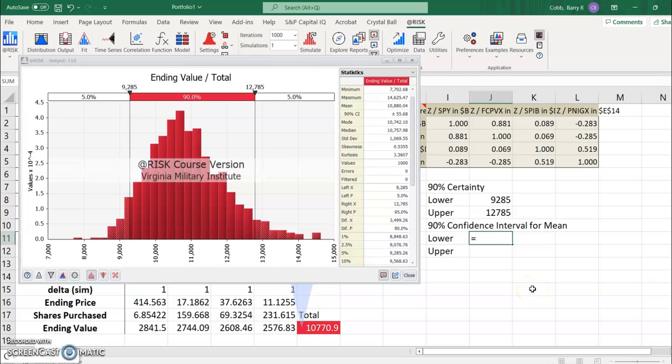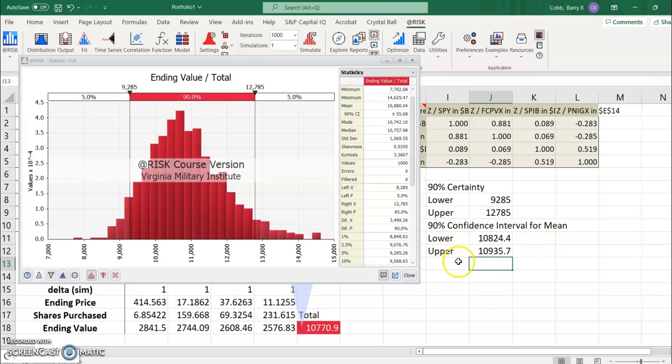So to get the lower limit, we'd take 10,880.04, which is the mean, and then subtract 5568. And then to get the upper limit, we'd take 10,880.04, and then add the 5568, which is the half width of the confidence interval.